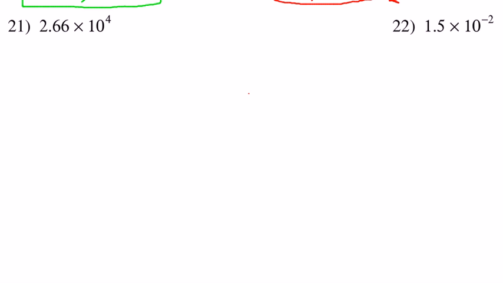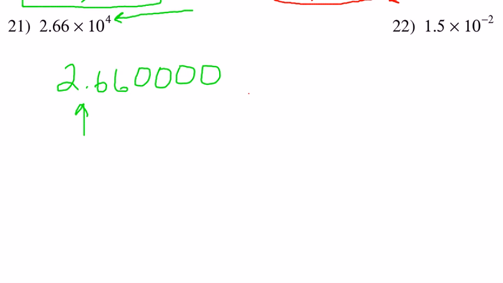All right, if you're up for a challenge, go ahead and pause it. If not, we'll work through these together and we'll see how we do. Okay, so here we go. So let's check out our first one. So 2.66, all right, times 10 to the 4th. Again, I don't know which way we're going to go. I'm going to give myself some zeros here, and we know our decimal point is right there. I know I'm going to end up moving it 4 spaces because that's what it tells me.